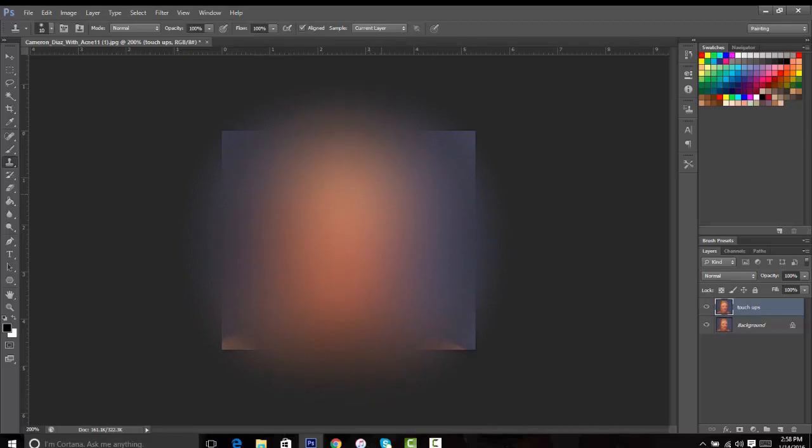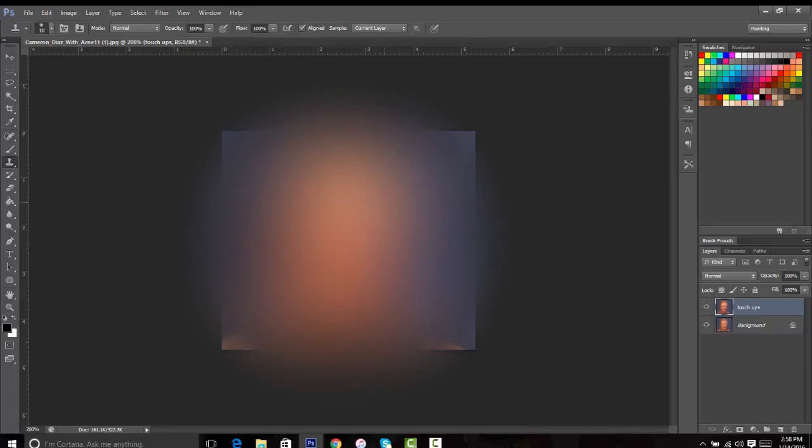And I love the spot healing brush because it really does give you a clear version of the picture. I've hit Control Z there because I've dragged it too much. You really have to take your time when doing touch-ups because if you drag it, you do more damage than good.